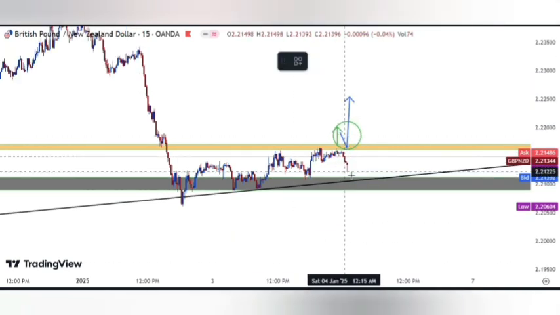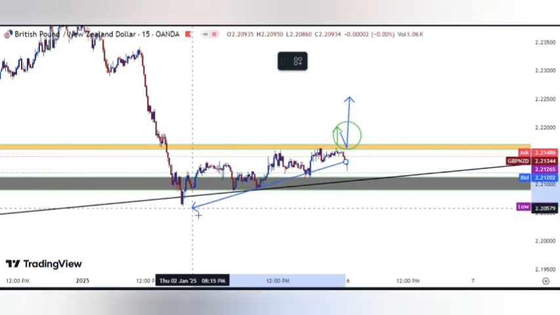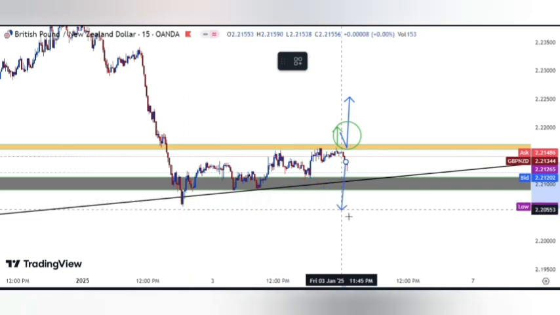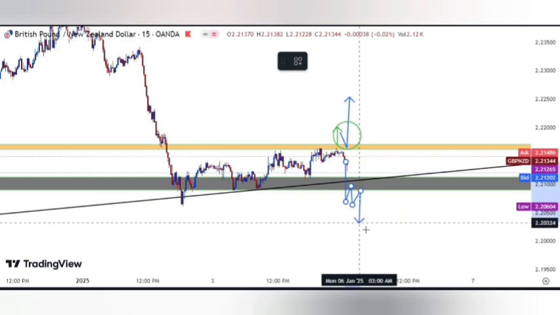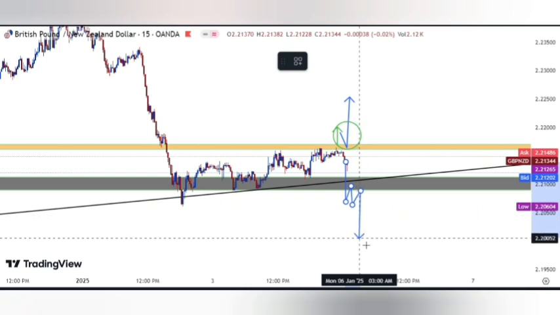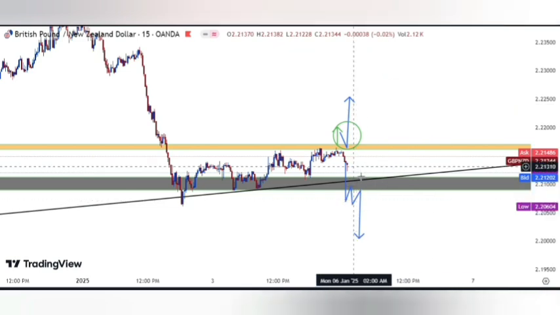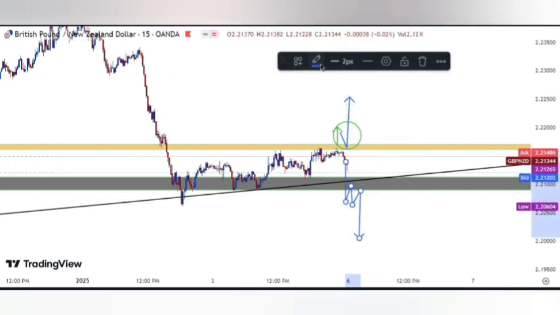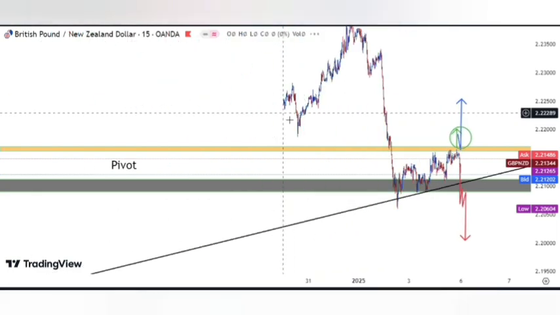But there is also a possibility, as I'd already said, of a break below here. If the price clears this previous low here, then you are looking at a proper retest here, with candlestick patterns like bearish engulfing or 3 black crows to the downside. Right now we are focusing on buying because this market is very much bullish.